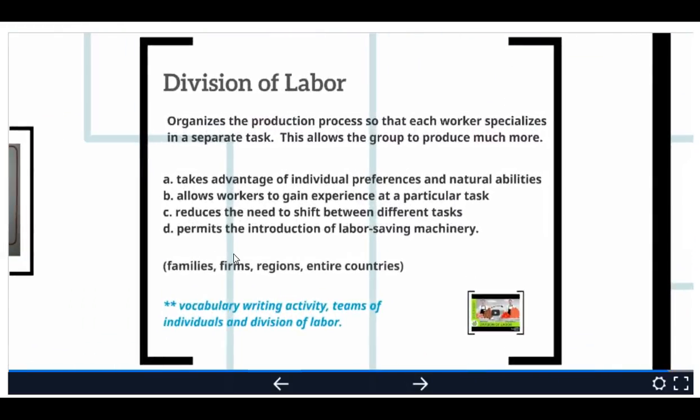Okay, that brings us to a division of labor. Picture a visit to McDonald's. You walk in, and you say, all right, I'm going to have a Big Mac, an order of fries, and a chocolate shake. Your food shows up in about a minute. Everything's ready. Everything's cooked and hot and delicious, or not delicious, whatever your opinion is. It would take you a really long time to make a homemade version of this meal.